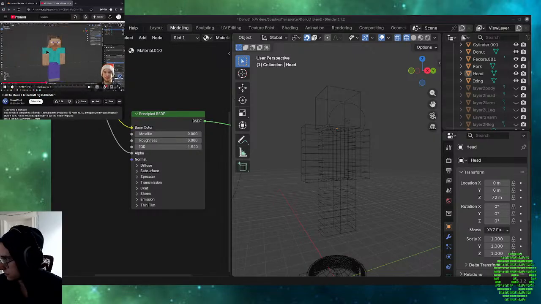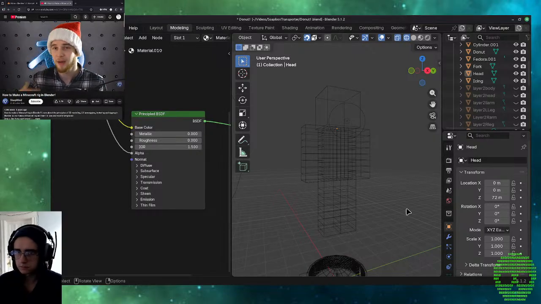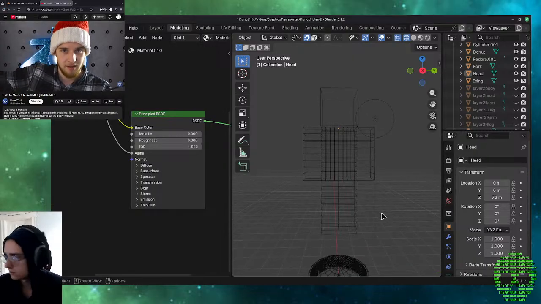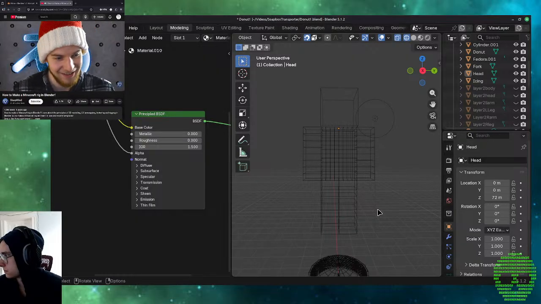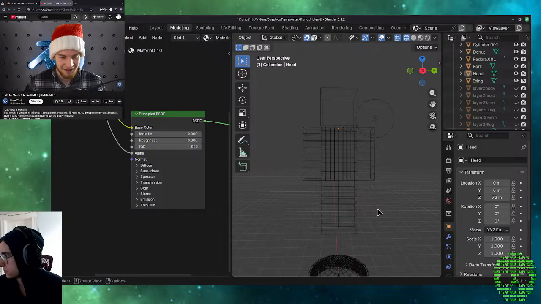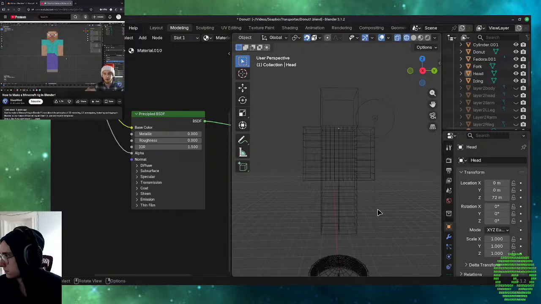The head is pretty much done. The head isn't gonna deform or anything unless you have a face rig, which we'll get to later in the Thomas rig. We're not gonna do it today because that's another layer of complexity. This video is probably very long by itself. Let's add a skeleton.